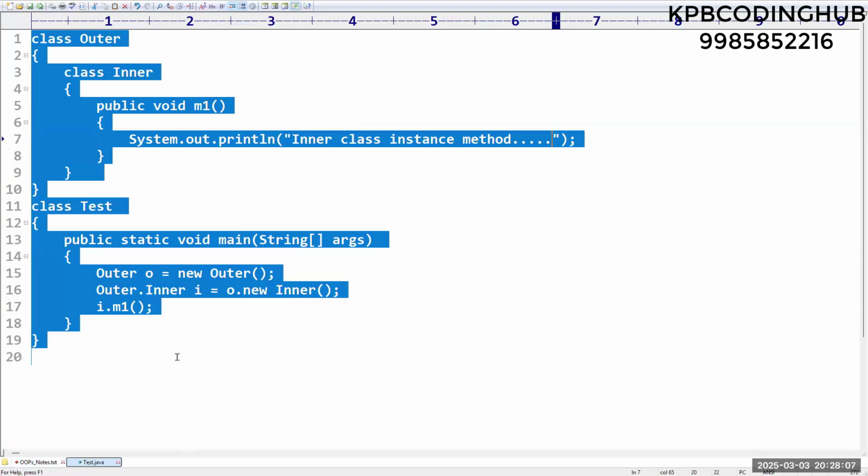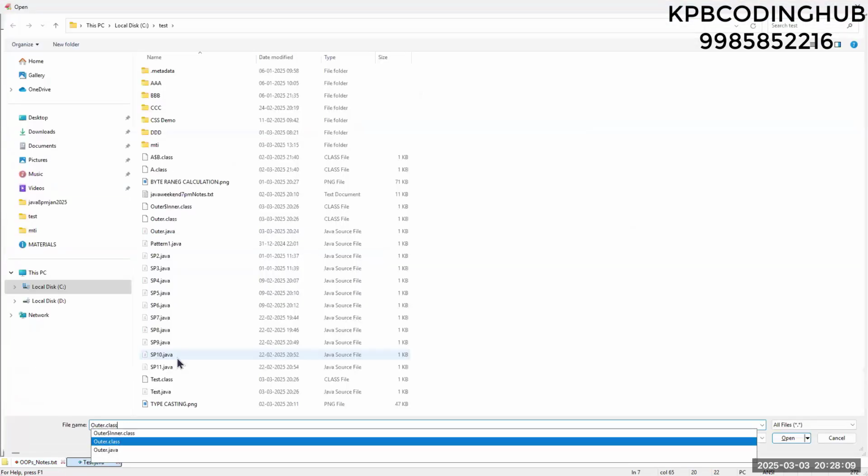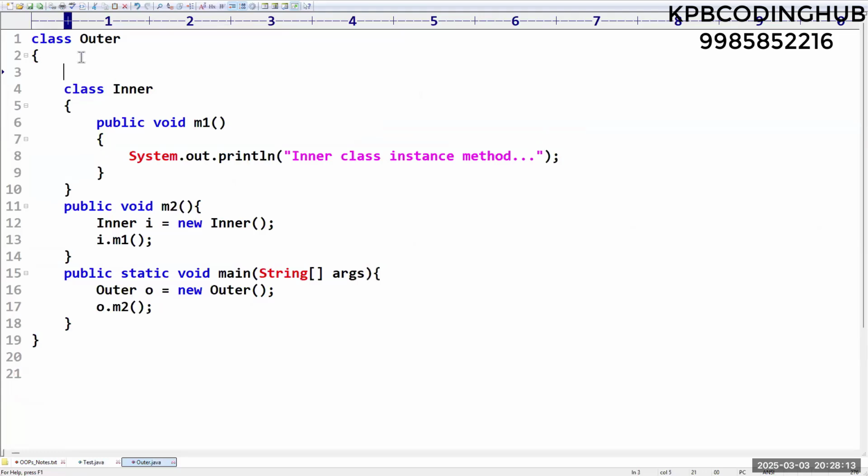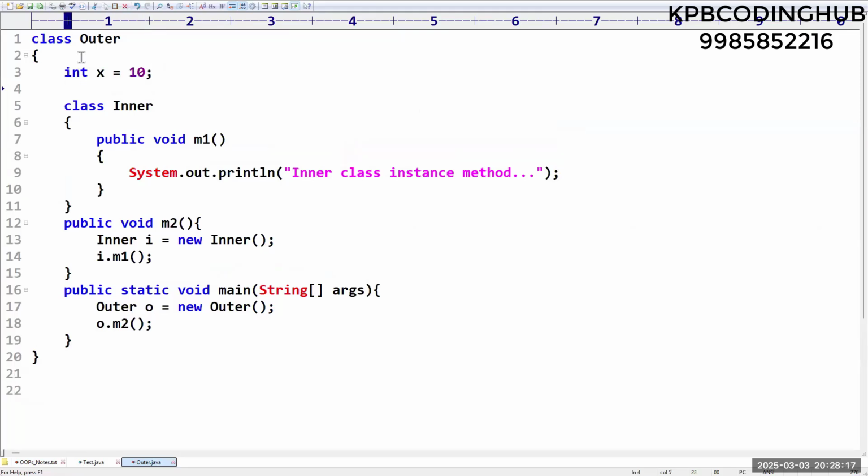See, consider I am going to take the same Outer.java program. Observe carefully. In outer class, I am defining one integer x variable as 10, and one static integer y variable as 20. Now class Inner is there. Inside this, m1 is there.